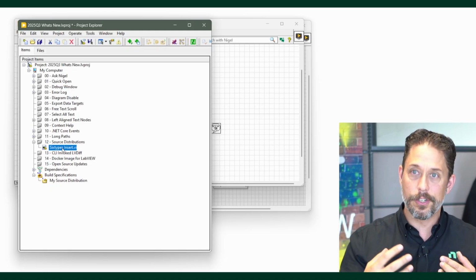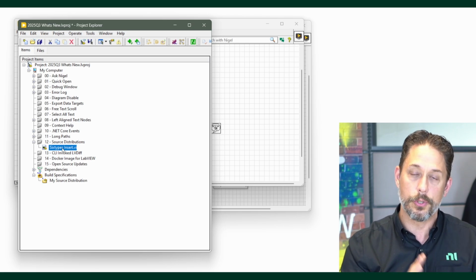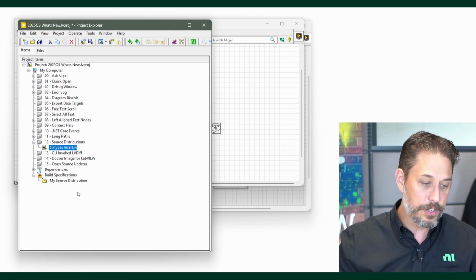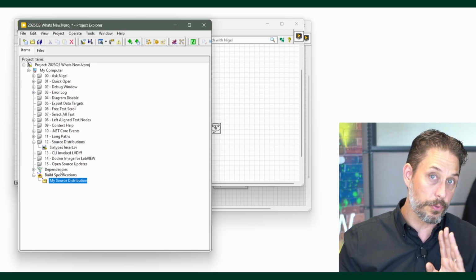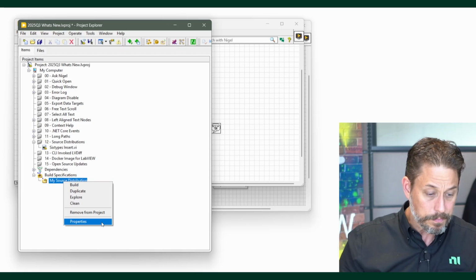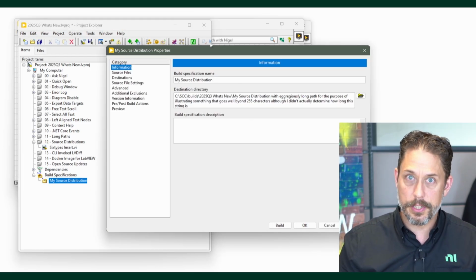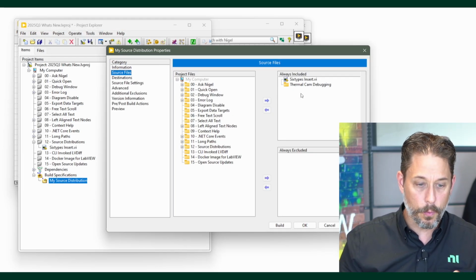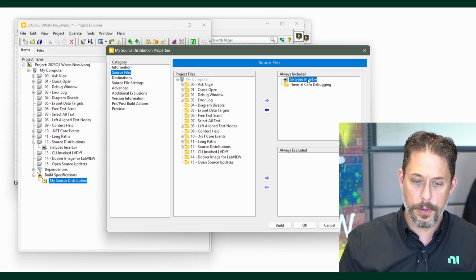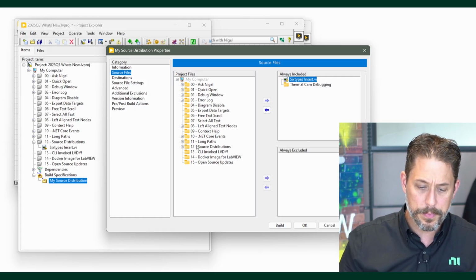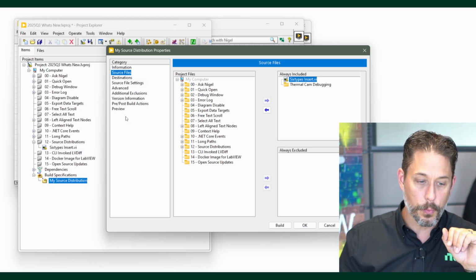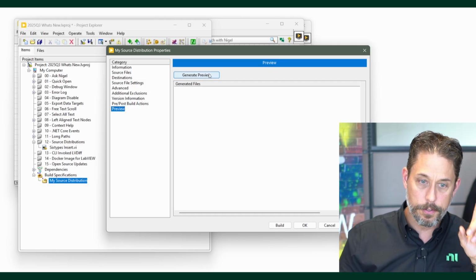And I learned, I think maybe about 8 years ago, to just rely heavily on this: if I'm going to share a piece of code with you, the very first thing I should do is create a brand new source distribution. And here's the very specific reason why. If I go down to building a source distribution, I'm going to pick one of the files, there's the 6 types insert, and let's also do the thermal cam debugging. Well, we'll do both of them. One of the things that I will normally do to make sure that my source distribution works okay is I will go to preview first.